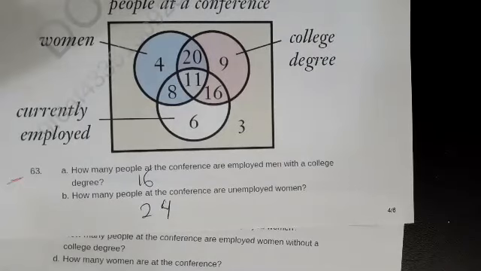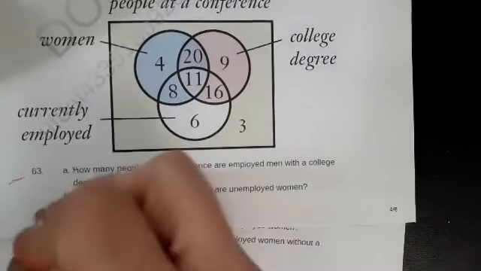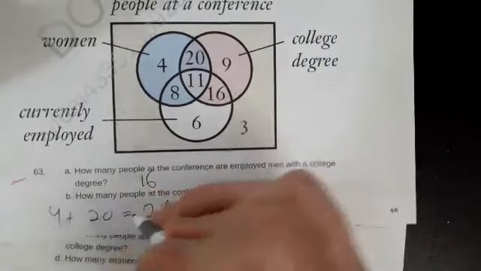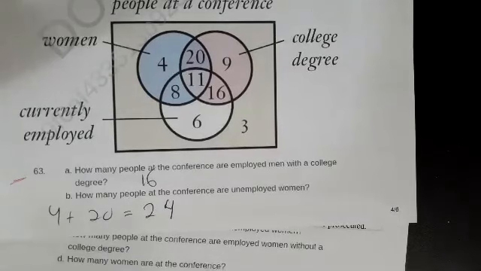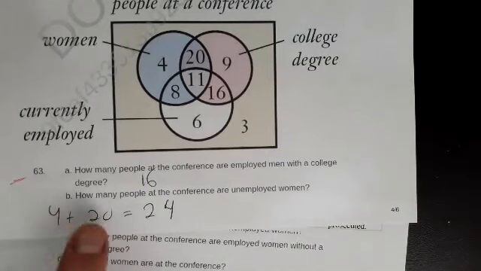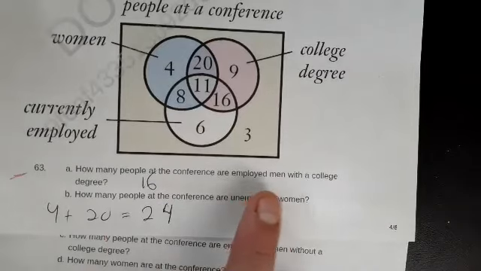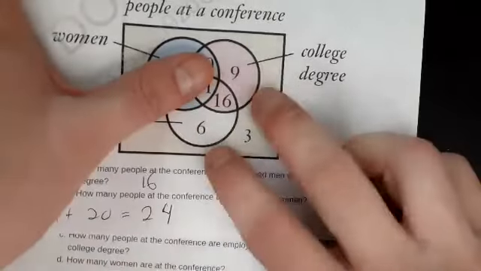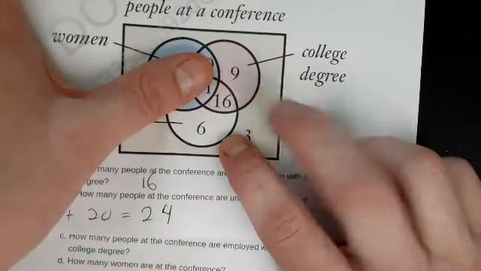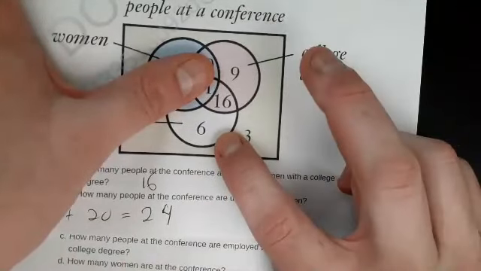I have a question. On the other ones that you added, like for part A, we added the other ones. Why wouldn't we add 9 and 6 and then 16? Correct. For part A, they give us 3 stipulations. For this one, they're only giving us 2. So if we're looking at this one, they're not women. They have to be in both of these at the same time. They have to be both college degrees. But it can't be all 3.